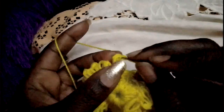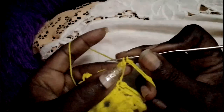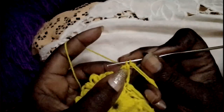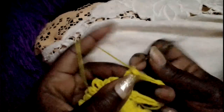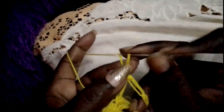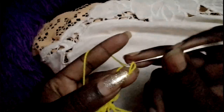And then there's this knot that's at the bottom. You put right in the middle, below the stitch, and in between the bottom stitch and the top stitch, you put here in the middle. Then this is also a knot. Then you have to hold. Then you put the knot. And then another one. Then you have to hold. Then you put the knot.